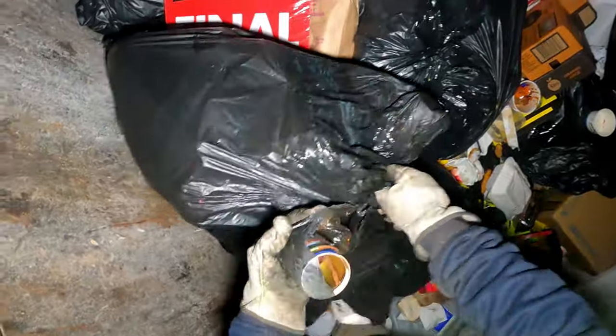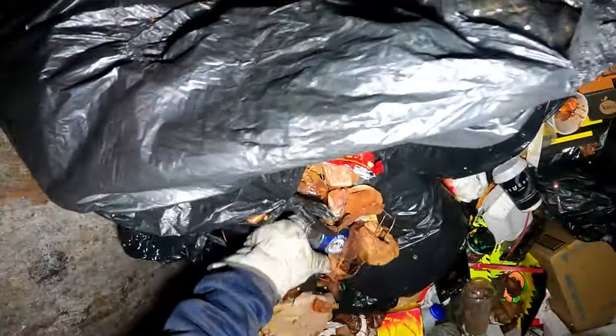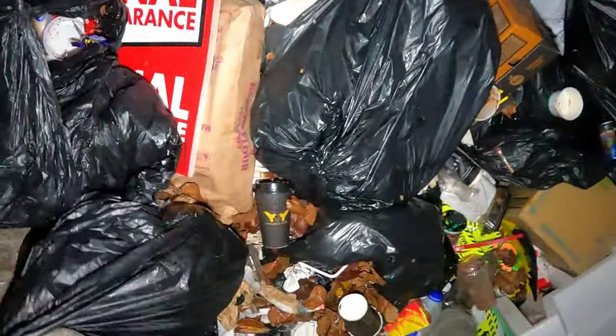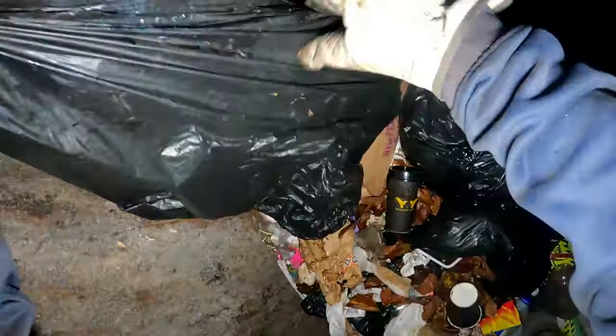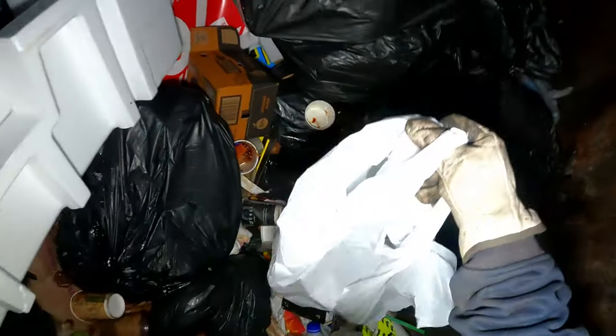Good bit of rag. That's a no. Yeah, what you want? Oh, he's tooting his horn for his deliveries. That's what he's doing. Yeah, and a popper. That's a plastic one. Plastic lid, that is. Nothing there. Get out of my road.